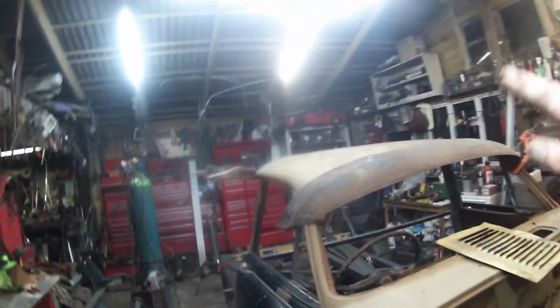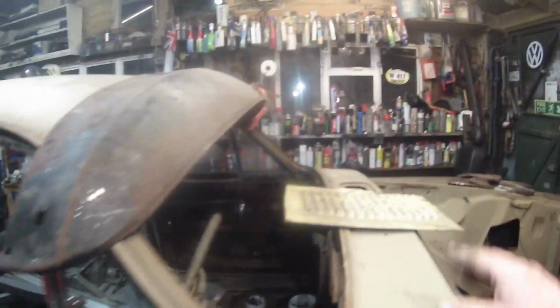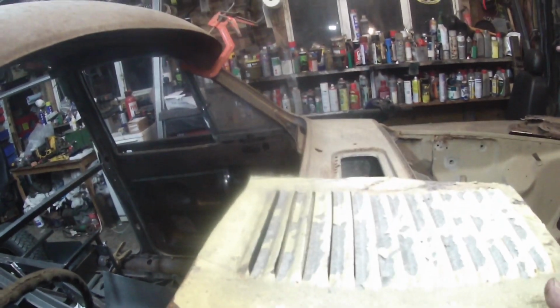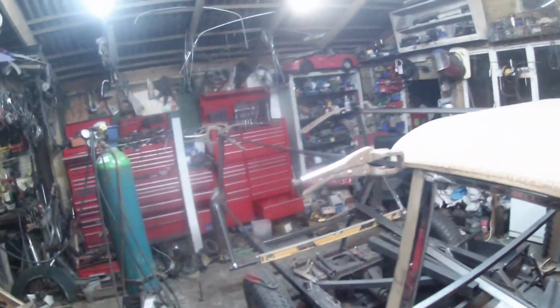Sunvisor, MGB GT, MGC lower valance. Cut that off, cut it back, turn it up, roll it, and a nice sunvisor. E-type louvers into there. Two sets. One set, two sets. That's it. No cap flap. Forget that. The back. Oh God, the back.